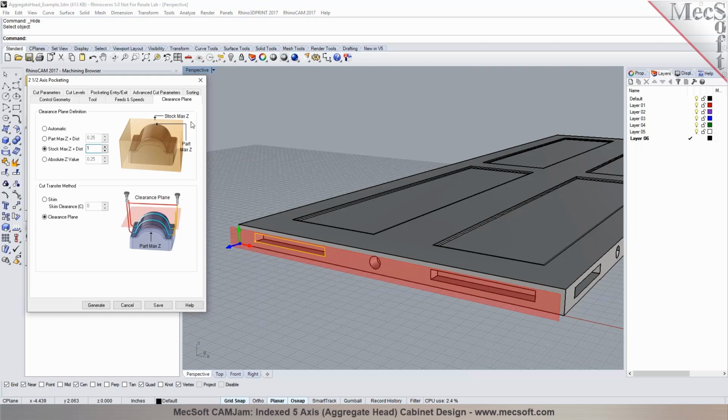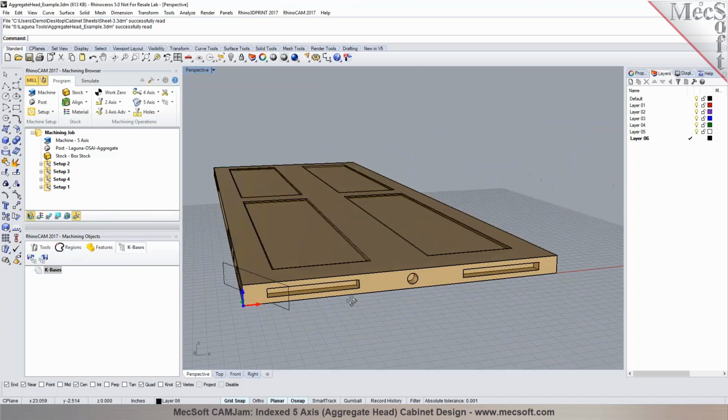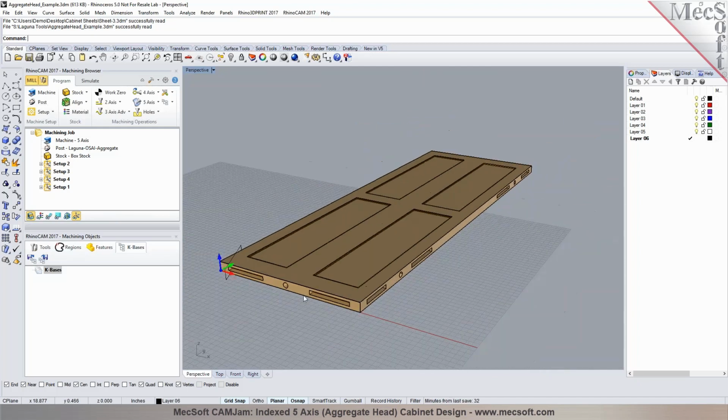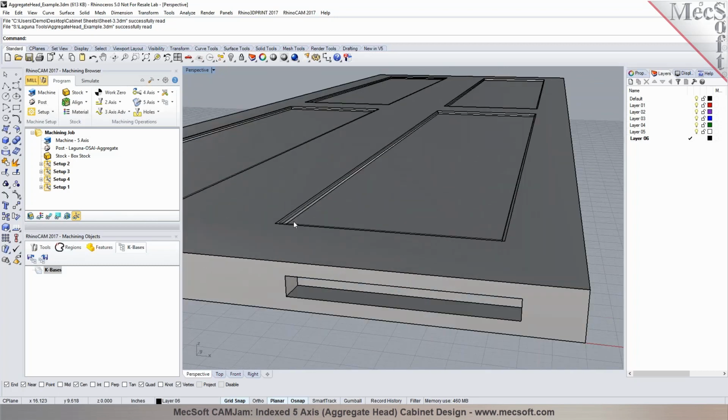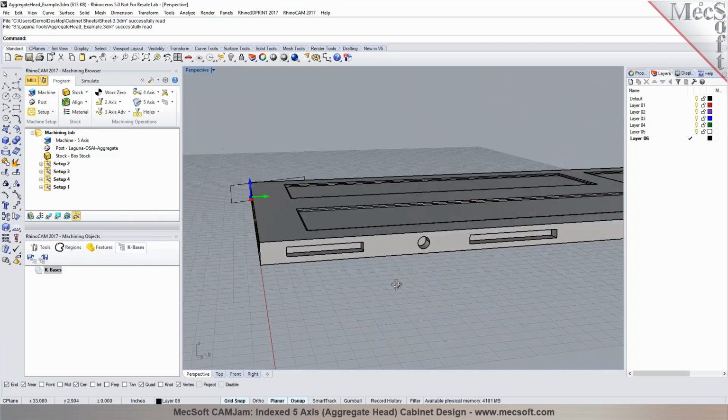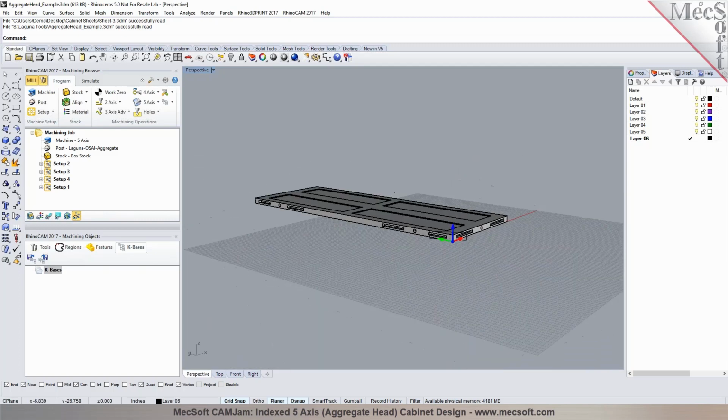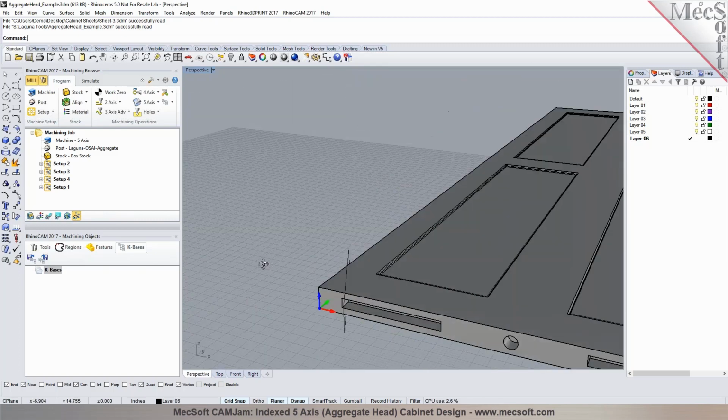So what I'm going to do here is give you an example of how we can work with aggregates. I'm going to go ahead and bring in a design file in here, and I have a 3D model as you see it. What I've drawn here is a basic shape. I have some pockets, some simple basic shapes right there.